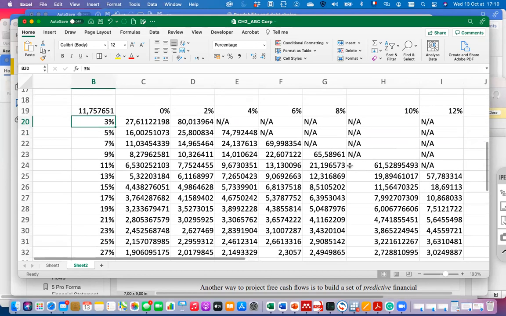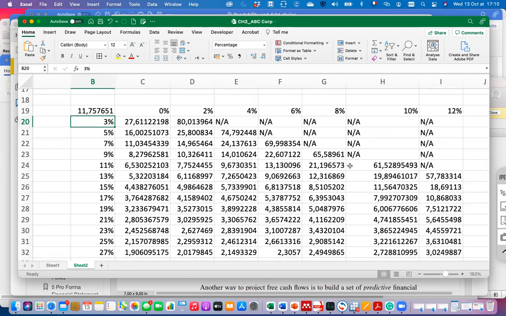For all the rest, see, for every possible combination, you get directly your fair price. For example, if the growth rate is 4% and the cost of capital is 21%, the price should be equal to 3.65 directly, right? And you can make this table bigger and bigger and bigger.